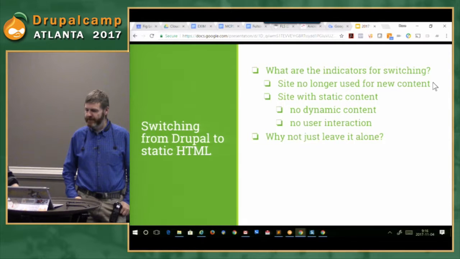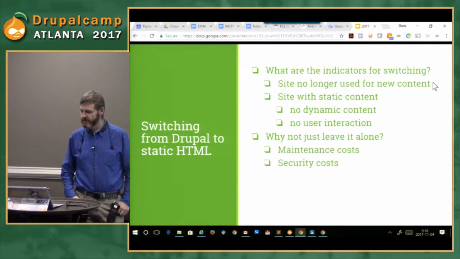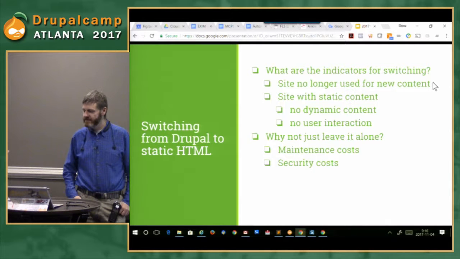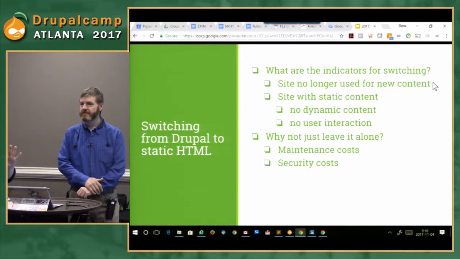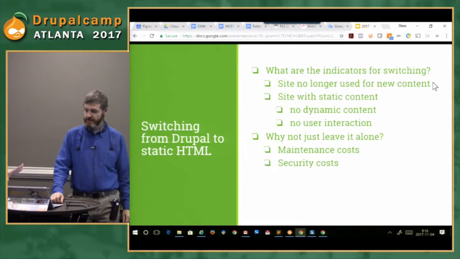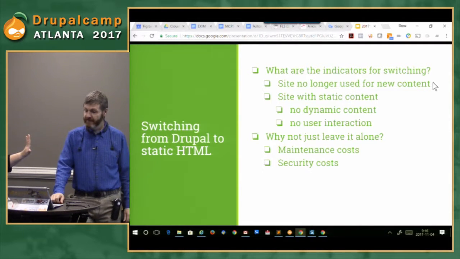Additionally, I needed to make sure that I was not maintaining it. I already have a full-time job and I don't need this as a side full-time job. It was also written in Drupal 6. Most of it had been ported to 7. There were still things that were just wrong with the site, and at that point I was not going to fix it. So we needed to take what we had and do something else with it. And that's why we went with the static. Additionally, because of all of those issues, it was clearly not secure.